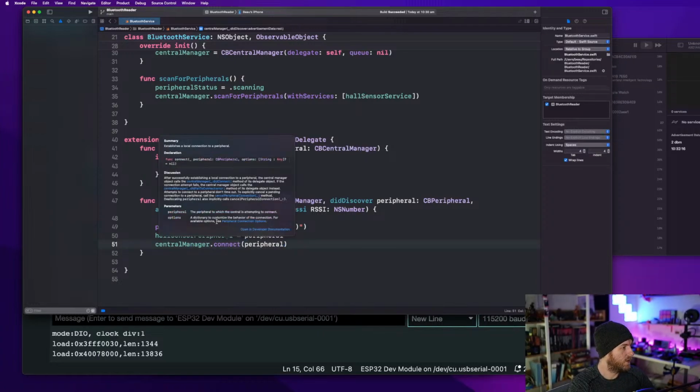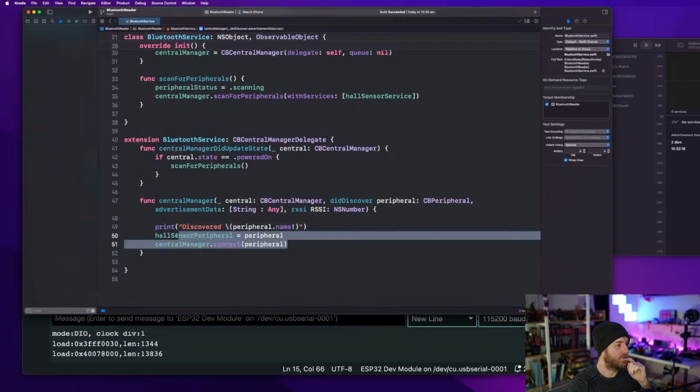Let's see what we got here. Doesn't say. Yeah, interesting. It doesn't say that it doesn't hold. So there's no strong reference here from what I remember.